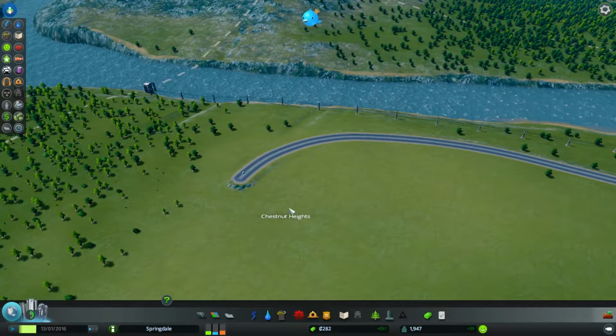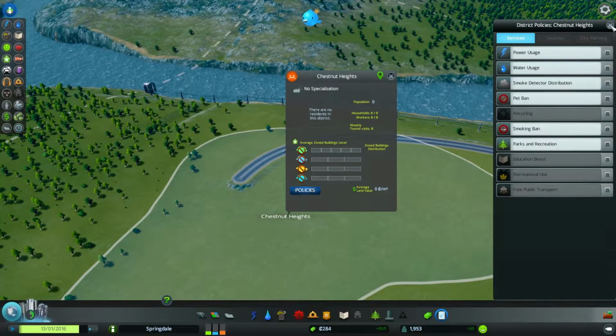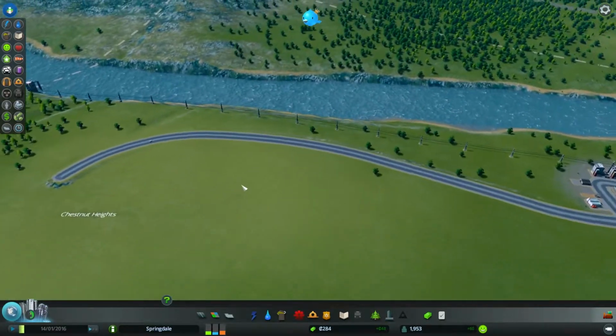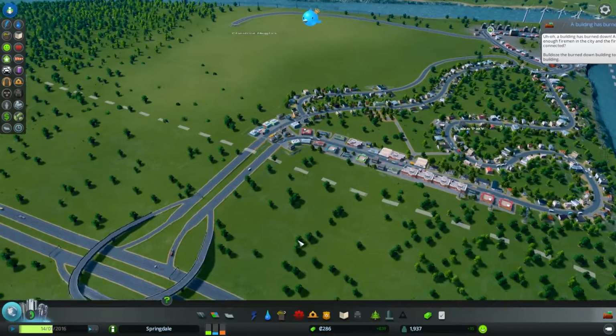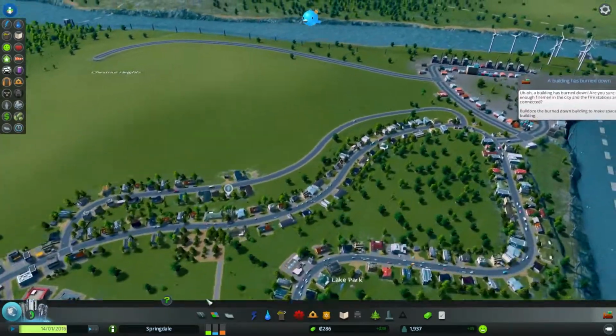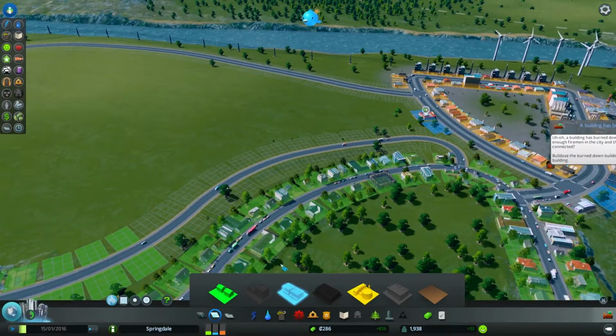Okay, now let's just go to policies. Now I can't actually make this a farming area yet. I need more citizens in. This was to future-proof myself, but I've kind of messed it up a little bit here.